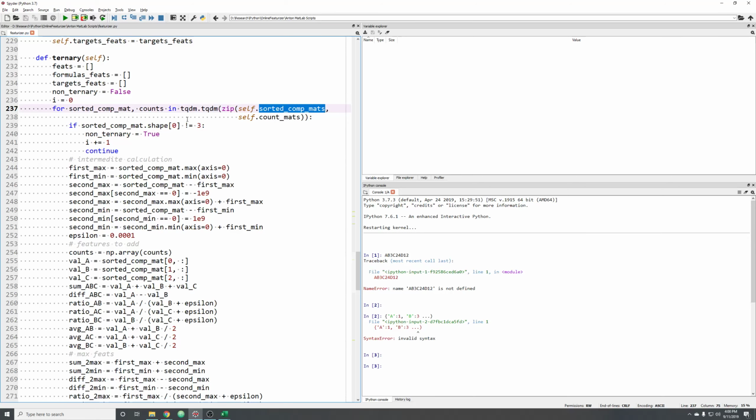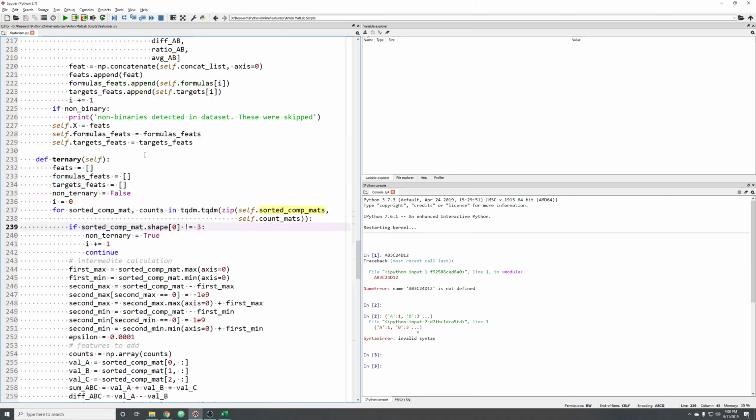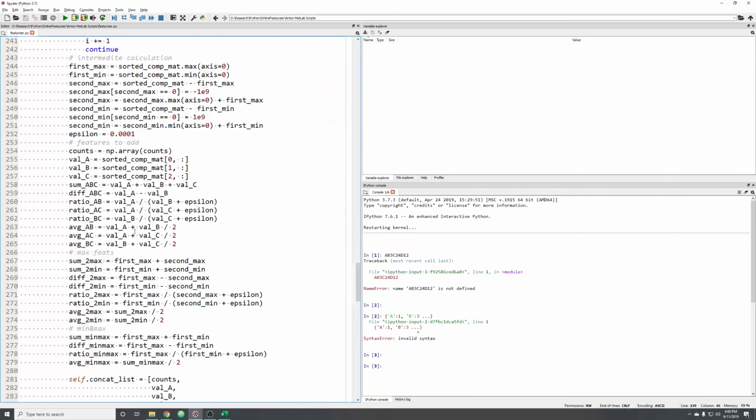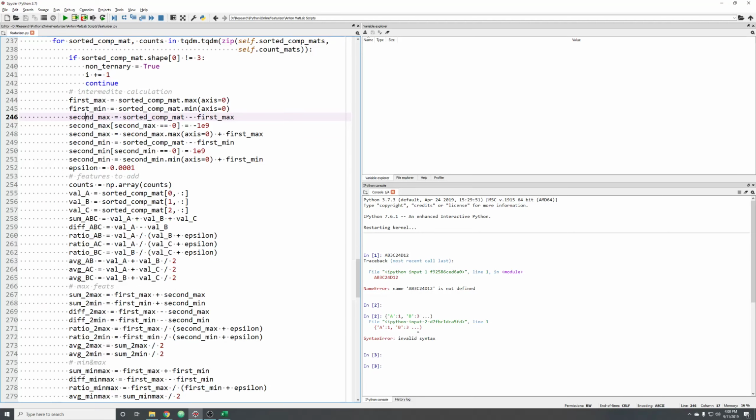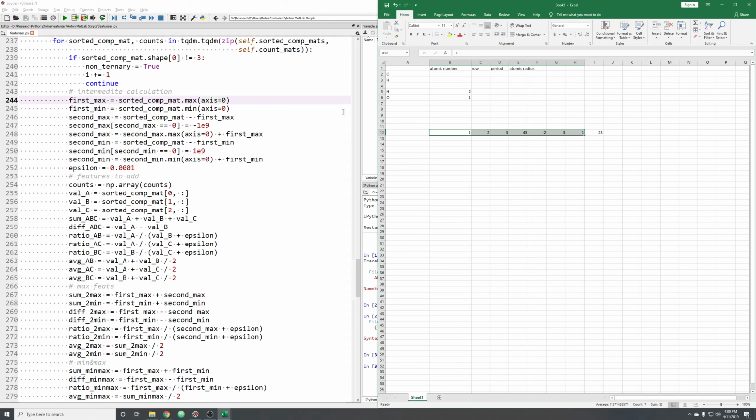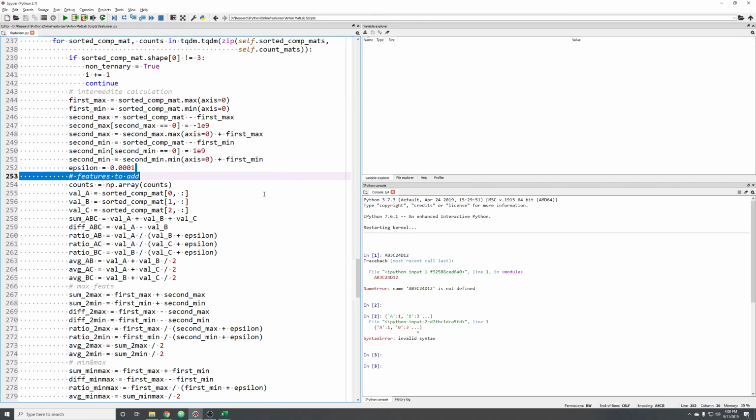And then if it's not equal to 3, we continue. We tell them there was a mistake eventually, and then we go through all the different featurization steps. So this is going to take the max along axis 0. It's going to look along this axis and say, what's the max of these 3? What's the max of these 3, etc. So then we'll do the min of that.